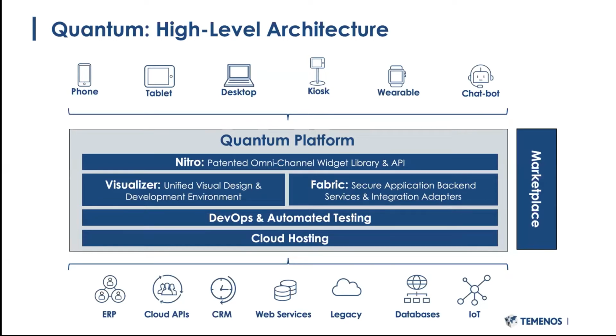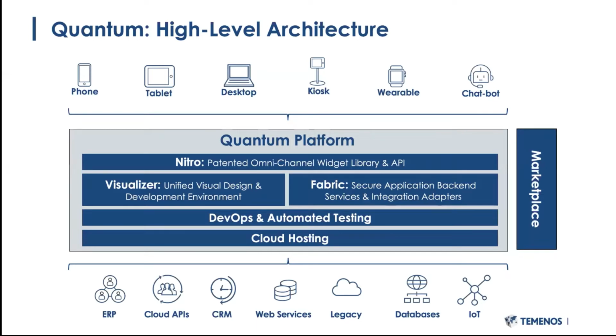But we also have extensive cloud hosting for this solution on both AWS and Azure. So that's an option if you aren't familiar with our product. And then we have a marketplace of reusable assets. So this is the diagram that summarizes overall what the Quantum platform is. And if you're familiar with Temenos's other products, specifically the Infinity products for digital front office, and the older name DBX, our DBX banking applications, all of those products are built on the Quantum platform. So these features underpin those other products.